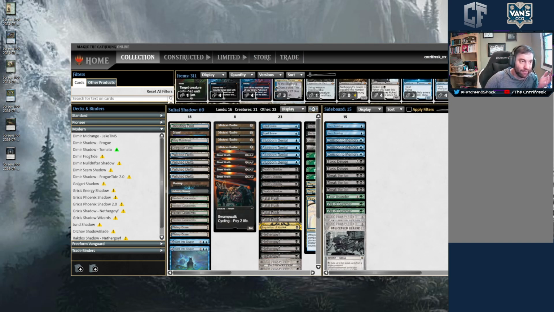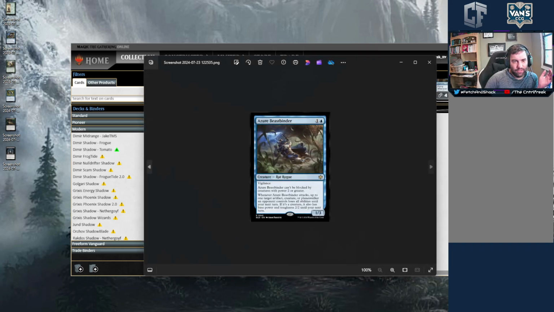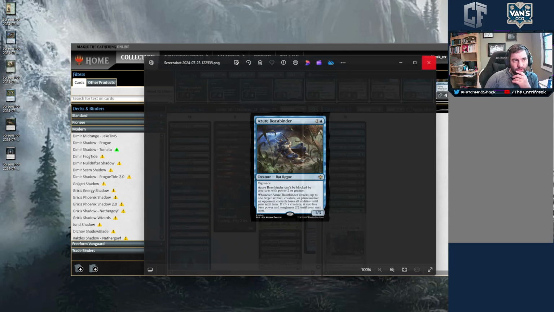We've got Azure Beastbinder. Is that the name of it? Yeah, Azure Beastbinder. It took me a few times reading over this card to realize it doesn't just hit creatures. You can use it to shut off artifacts or planeswalkers as well, which is really dope. Obviously, you don't get the effect on the planeswalker the turn it comes in, but after that, you can just start attacking, shut down a Teferi, shut down a Grist, whatever. So that's pretty cool. I think that's worth noting.